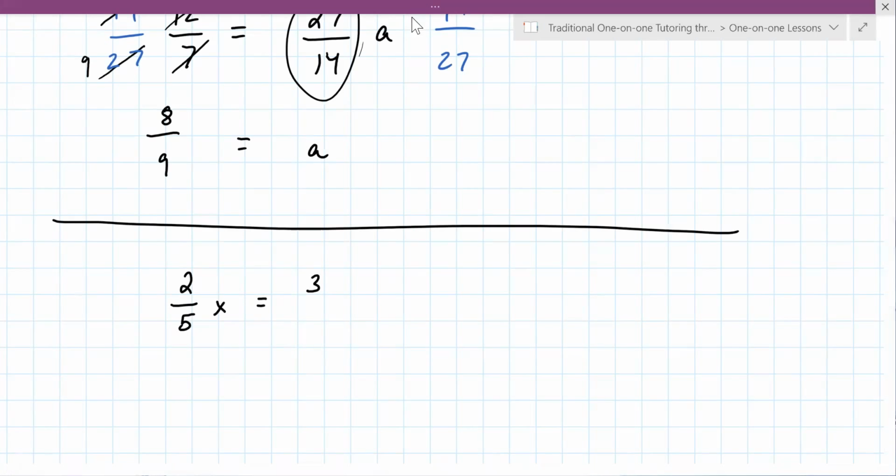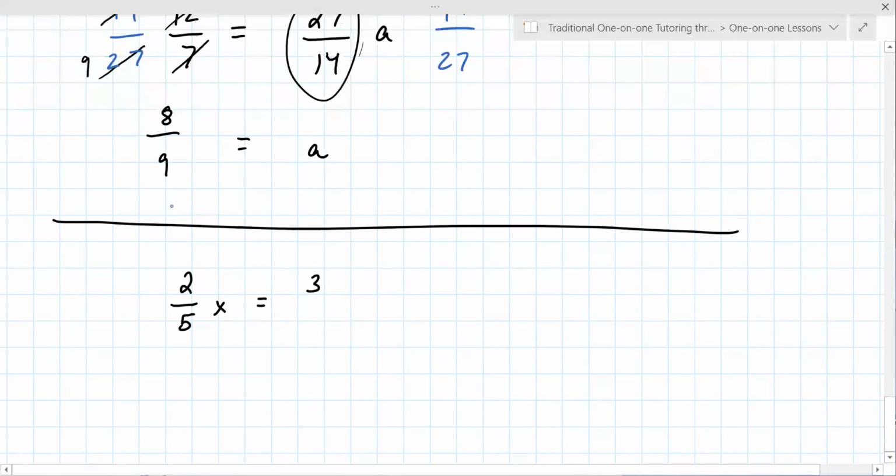You want me to solve that? Well, I want us to talk through this, and then we'll do it. What is the reciprocal of the number in front of x? 2/5. Reciprocal. Oh, 5 halves. 5 halves. So you multiply both sides by 5 halves. We did that because that's the number in front of the variable. It doesn't matter whether the variable is on the left or the right. You always look at the number in front of the variable.